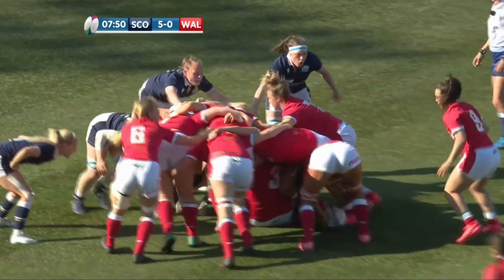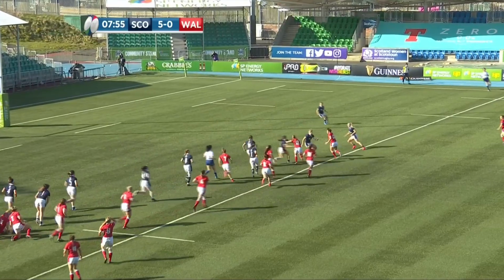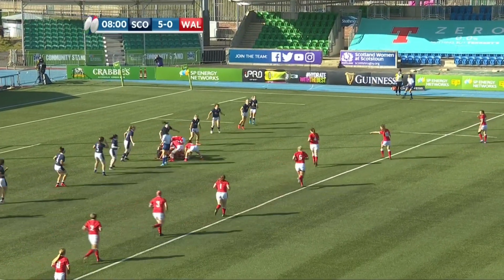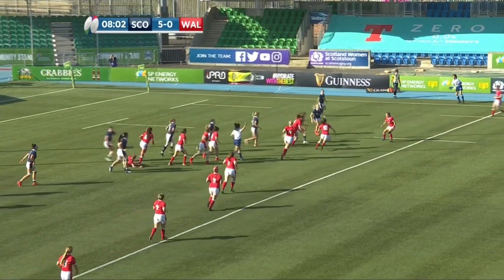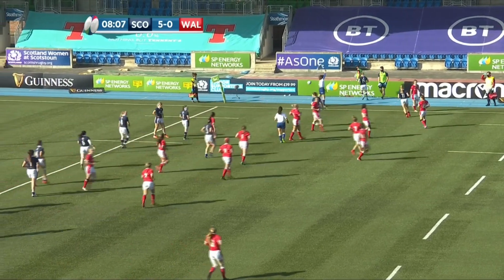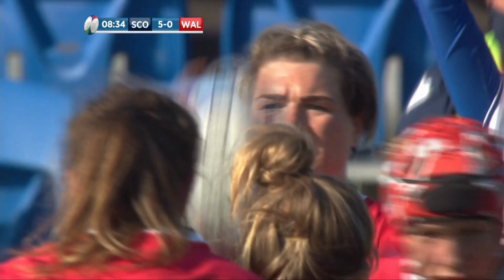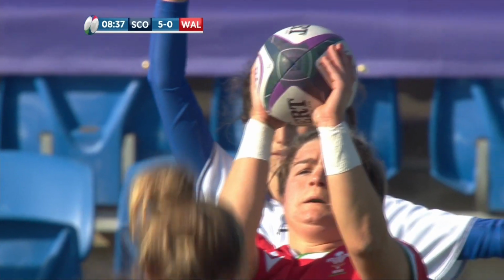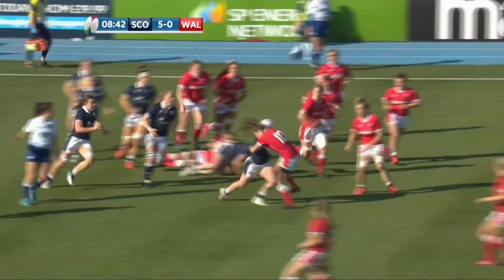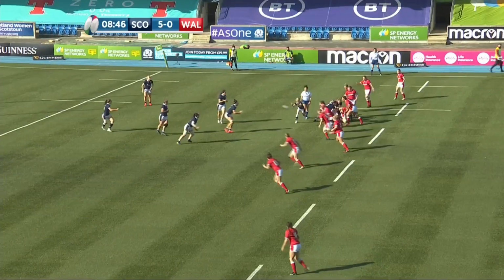It's nice and solid. Megan Davis' first start for her, the Exeter Chiefs number 9. Hannah Jones, the captain. Top tackler, top turnover maker in this Six Nations so far. It's her work rate. Just breaks down again for Wales. Natalia John with that pass, where she's coming round the corner of the pass, is up on her left shoulder. It's a difficult one. Robin Locke, her first Six Nations start at hooker.